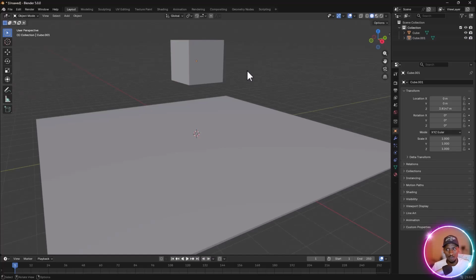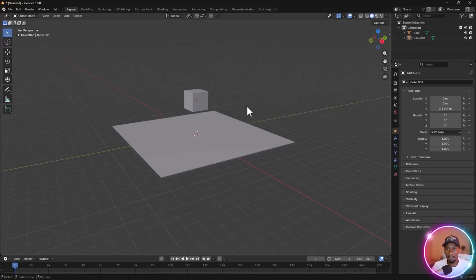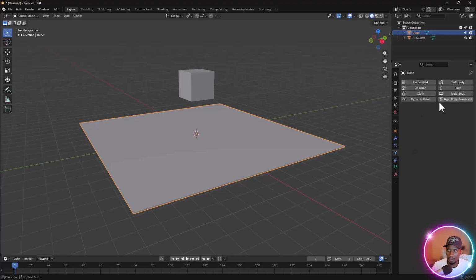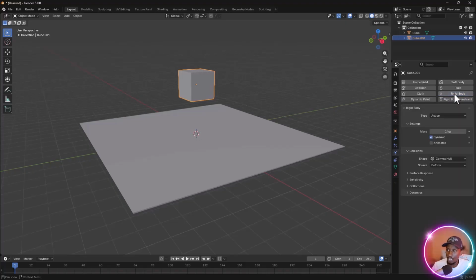So now that we have these two objects, we're ready to apply the rigid body physics system to them and start understanding what's happening. So let me start by clicking this, and if we hover over this properties area, we're going to see the physics properties tab. So I'm going to click that, and we have different physics systems here. I'm going to go to the rigid body. So when I click this, now that applies this rigid body to this plane. I'm going to do the same for this cube, and because we're in the physics properties, we can go to rigid body, and now both of them are rigid bodies.